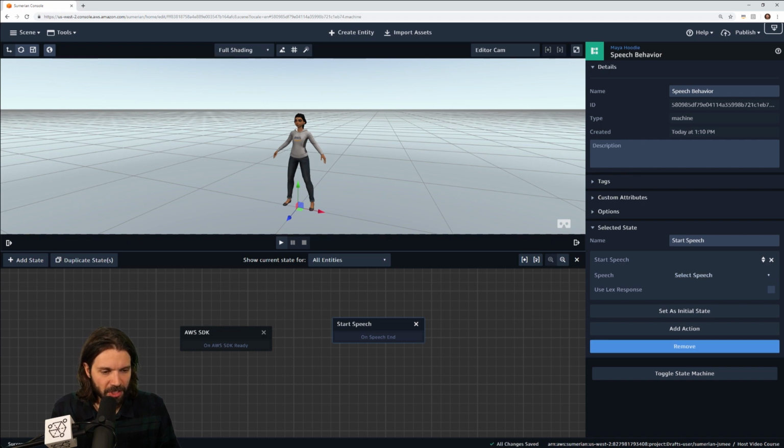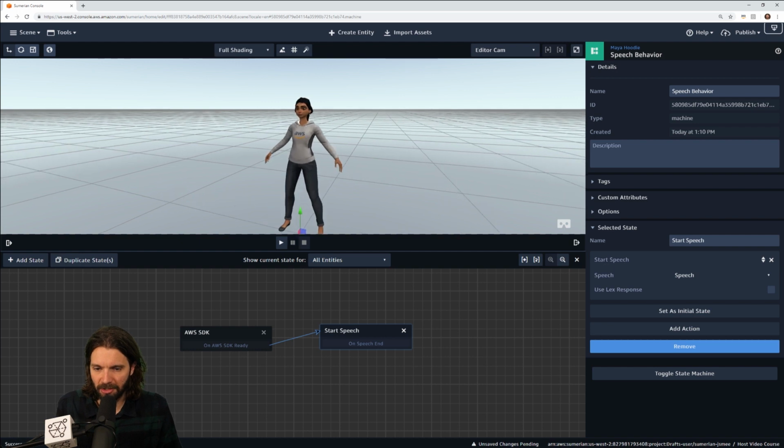The select speech drop-down menu, I can select speech. Right now, this is my only speech available, so this is what I have to choose. Then I just need to add a transition from here to here. And let's press play and see what happens.